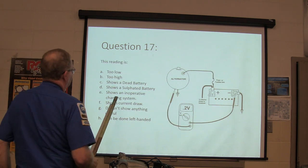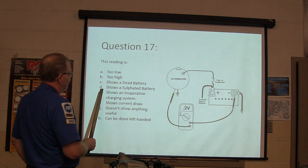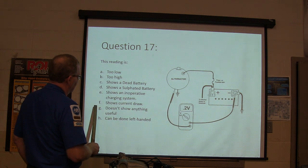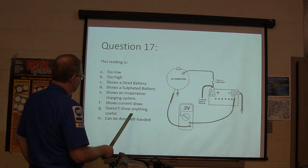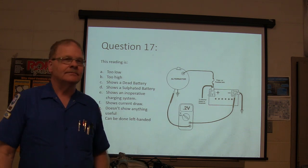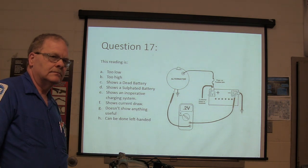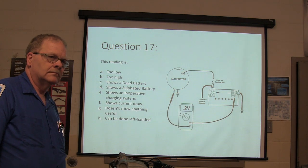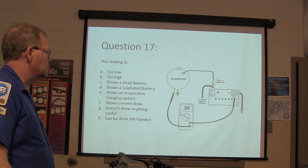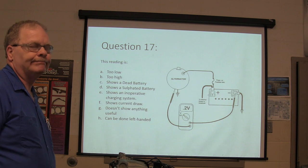Question 17. This reading is A, too low, B, too high, C shows a dead battery, D shows a sulfated battery, E shows an inoperative charging system, F shows current draw, G doesn't show anything useful. H can be done left-handed. That is, by the way, with the engine running and the alternator charging.